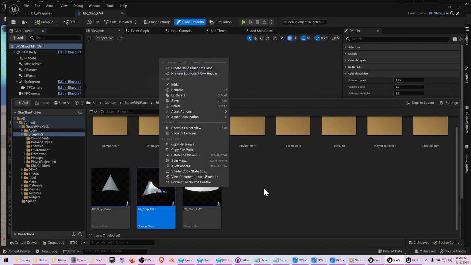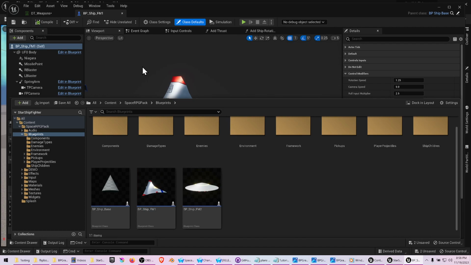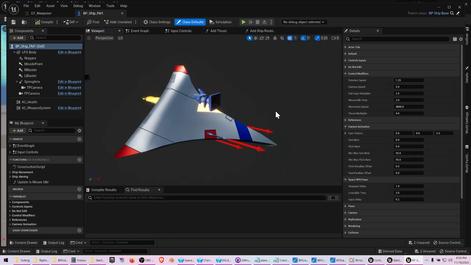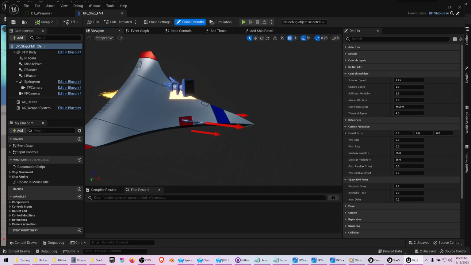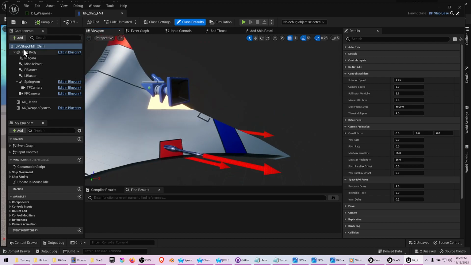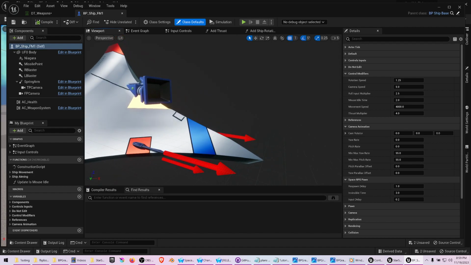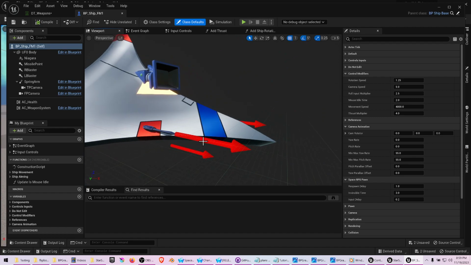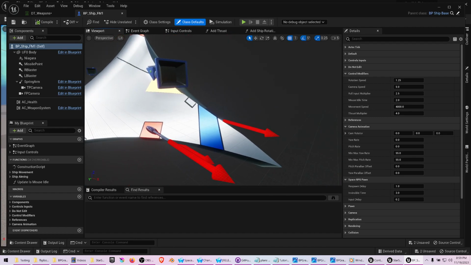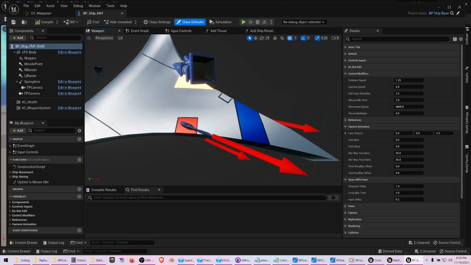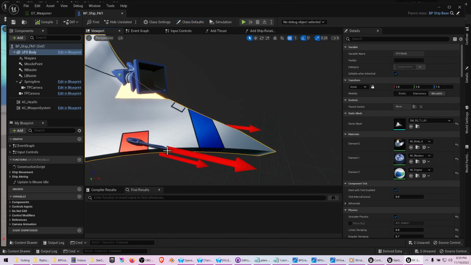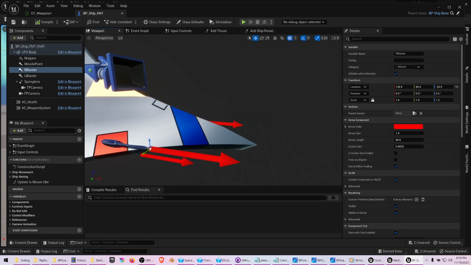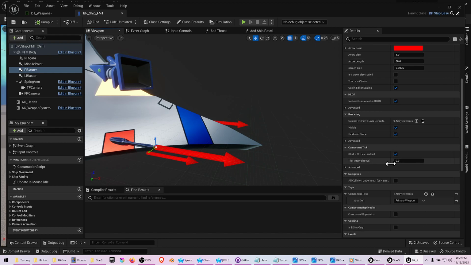Now we're going to pretend we did that, and I'm going to show you on the actual flight model itself. All you would need to do is add some arrows or any other component. You could use any component. I just use arrows because it's the easiest, at least for me. And then on those arrows, where you want them to shoot from on the ship, as you can see in this ship model, it has these two fixed cannons, part of the model. So I put the arrows in front of them, right? So you add your own arrows, and you can add as many arrows as you want. Go nuts, right?